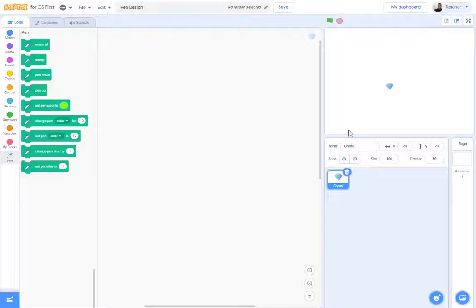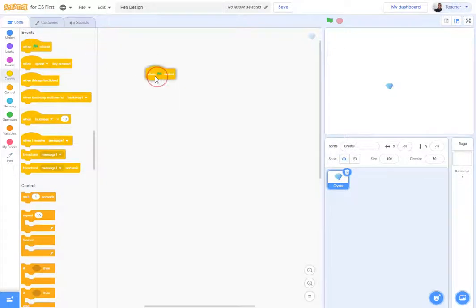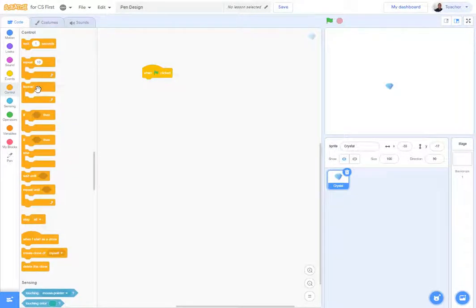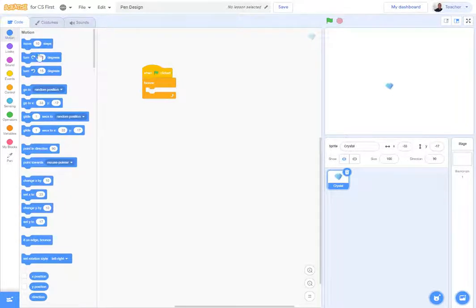And now to create a pen project, the first thing we're going to do is add this when clicked. Then we're going to add a control forever loop. Then we're going to add some motion blocks. First we're going to add go to x, y, this one here.